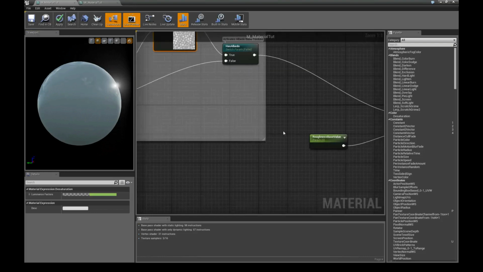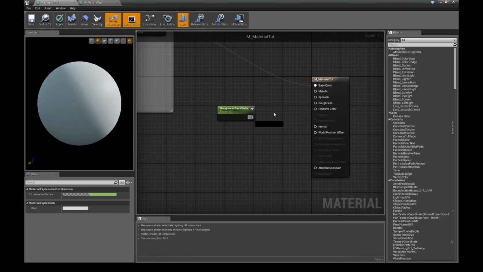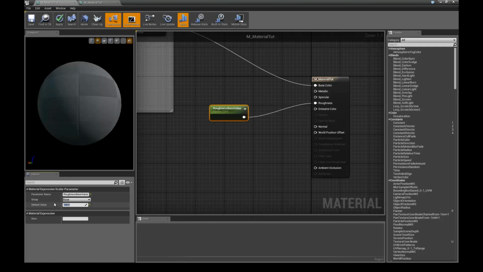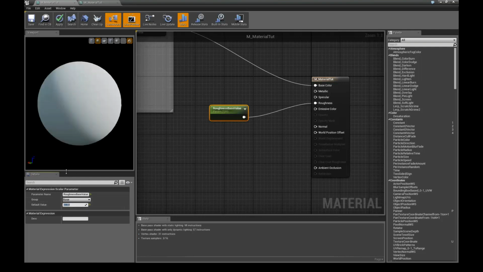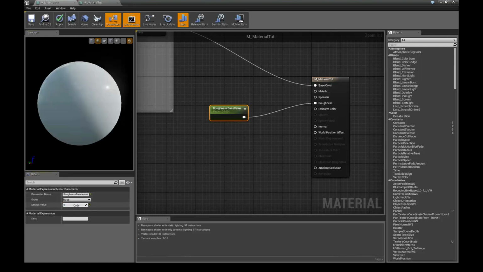And now what we can see is when we changed our roughness value, so I'll just unplug it by holding Alt left click, you can see that it's kind of semi-matte right here, it's 0.5. And when I plug this in, it gets extremely glossy. Okay, if I were to go into the details panel and turn this value up to 1, you can see that it's completely matte. And no matter how far past 1 I go, it doesn't matter. So if I go to 100, we see no change. If I go to negative 100, it's the same as 0. Okay, so it's clamped at 0 and 1.